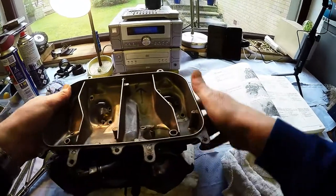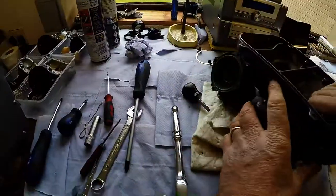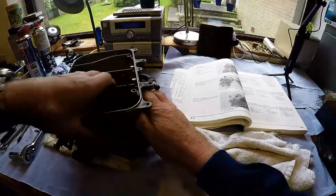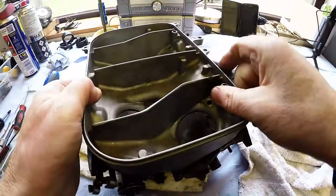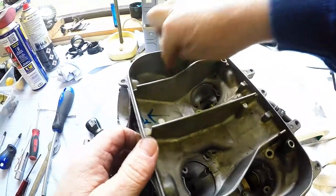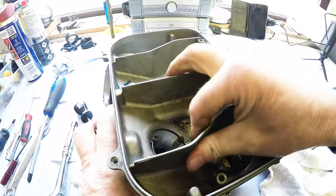Okay. What holds that on, do you think? It's actually so finely machined, obviously by Mr. Honda, that's why it's such a tight fit. You can see now these little jets are touching the body. That's why it won't come apart.